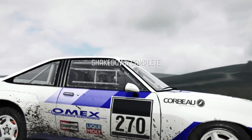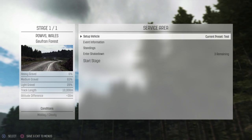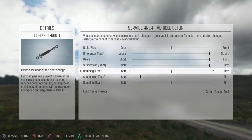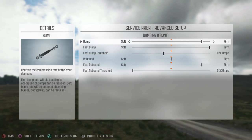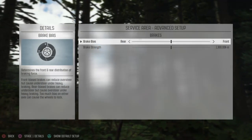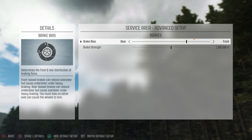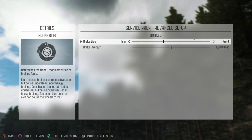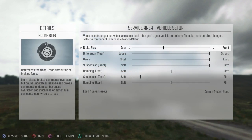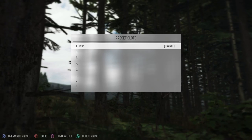Oh yeah, something else I forgot to do was change the front damper. It's probably going to make it understeer more if I increase this, so I'll leave it where it's at for now. But I'm going to move the brake bias back again. So I'm going to go starting from here, 1, 2, 3, 4. No, I was here. Yeah, I'm going to do this again. Okay, let's see if I can move the brake bias back further.